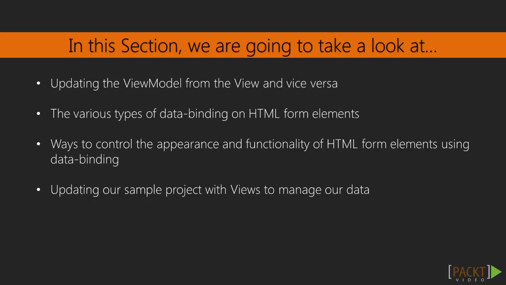We'll cover the various HTML form elements and how to data bind each of them, and we'll explore several ways to manipulate form elements using other Knockout bindings. After we have a grasp on two-way data binding, we'll update our Knockout Media sample project by adding some views and view models to administer our media items and borrowers.